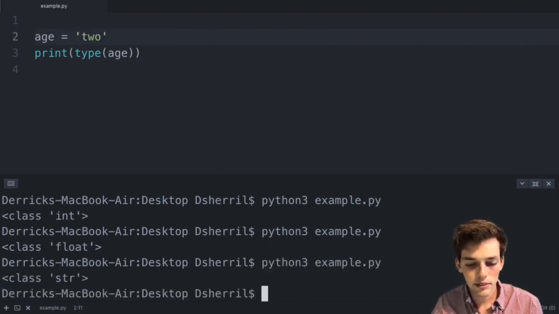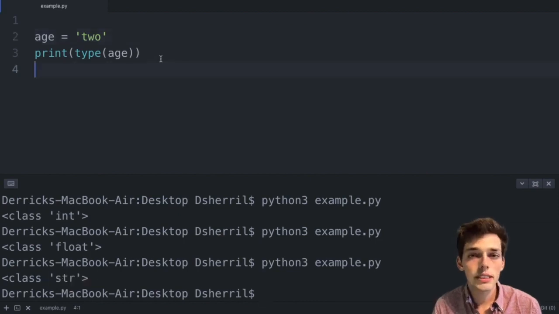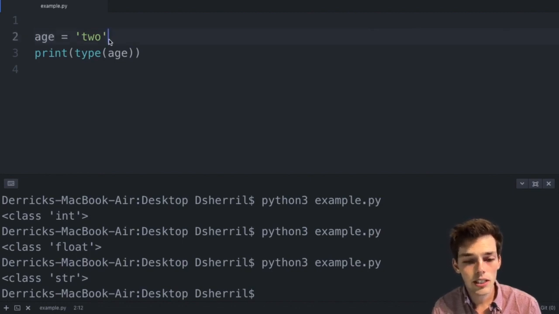Drop down in executing, and we see that we now have a string class. This is something that a lot of beginners really enjoy about Python. We didn't need to denote anything other than what we wanted the value to be for a variable. In other programming languages, you would typically have to state what type this value is whenever you assign it to this variable. In Python, it does all the heavy lifting for us and automatically places a type to this value.